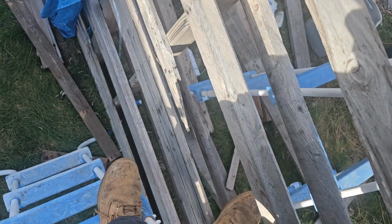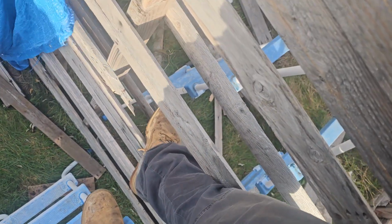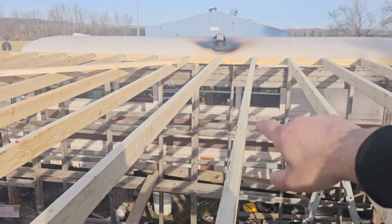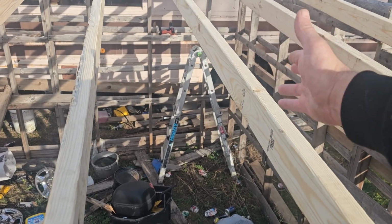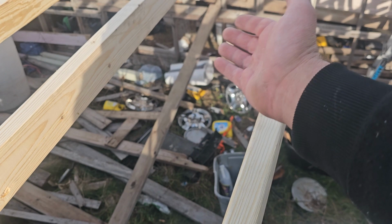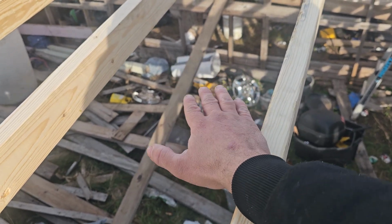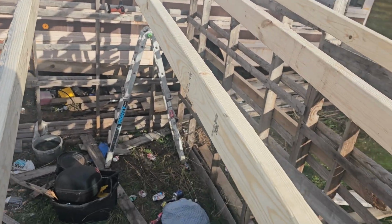I'm standing on not an ideal thing. I know I could pull a ladder right now too, so I'm not just hovering on this one thing, but that's how I got most of these up. I have a ladder that was borrowed to me, but my lazy ass, I would get working on cleaning this up and then I would get distracted, so I just quit doing that and just started climbing the side of it and dropping everything in.